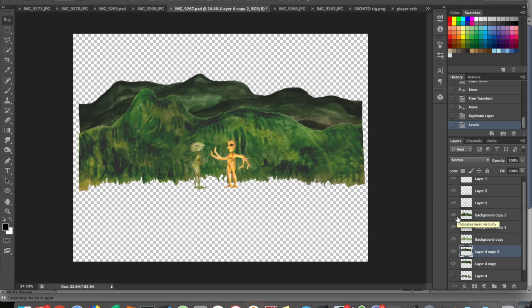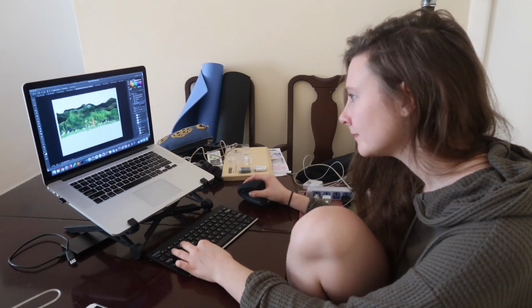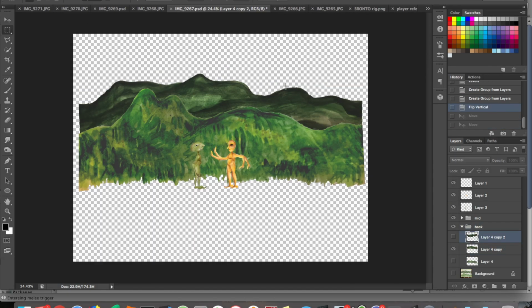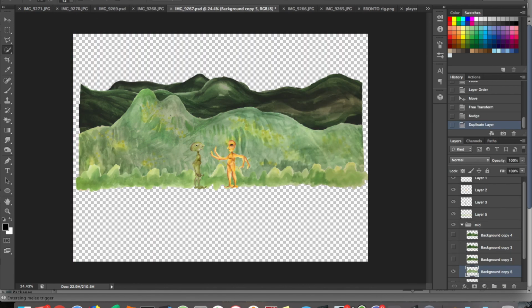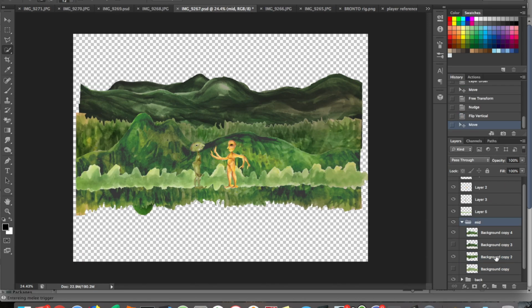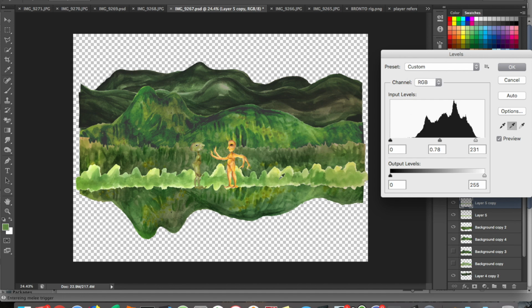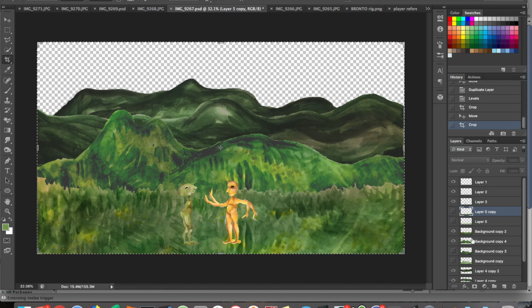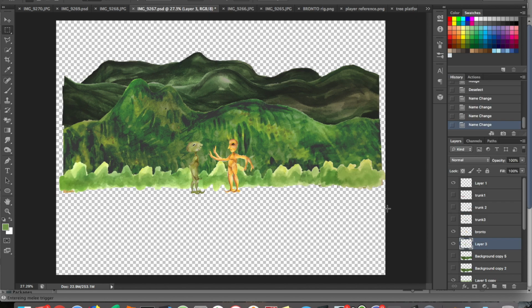I absolutely love how it turned out, and I made all of my background spritey things, these mountains, I've made them all double-sided, so I can flip them over and get a different looking horizon. See, the lighter green mountain has sort of grass at the bottom, so if I flip it over, it'll be like flat grass, and then the darker green mountains are also double-sided, and the little grass sprite in the front is double-sided too. So yeah, I can use them in multiple different ways, and that's pretty much it.